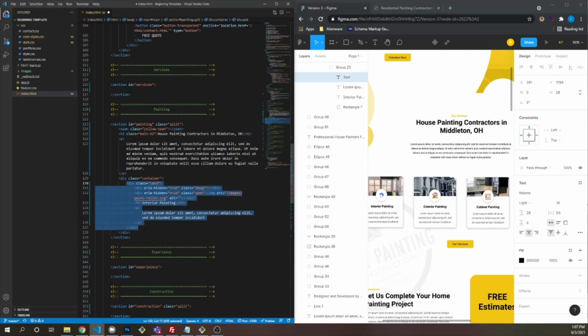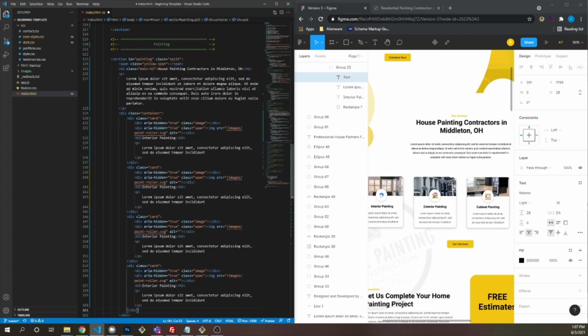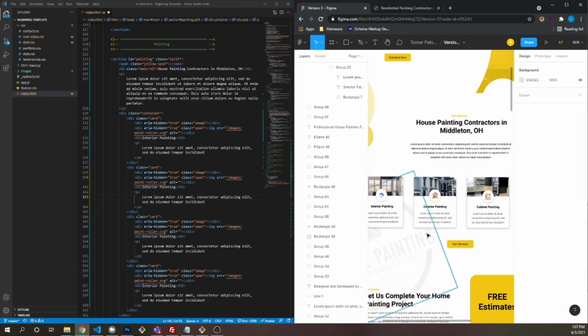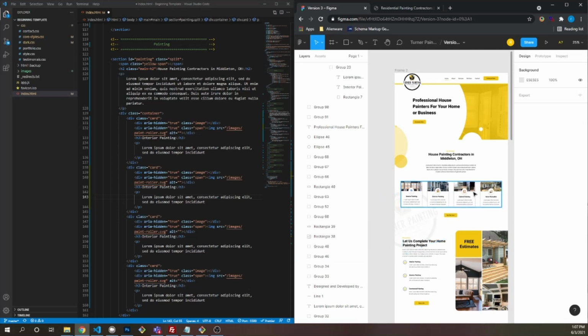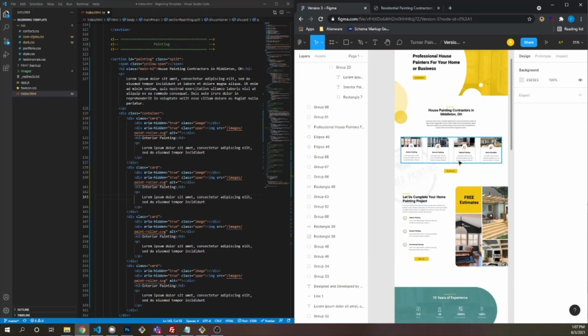So what we do is we just take this and copy and paste them 3 times. 1, 2, and 3. So interior. I'll just worry about all that later. We're here to make a website, not write copy. So to continue, I'm just going to leave that image for all 4 of them. Save some time here.